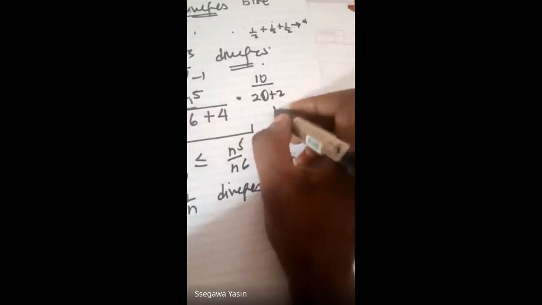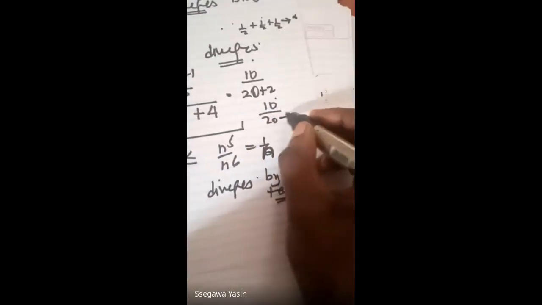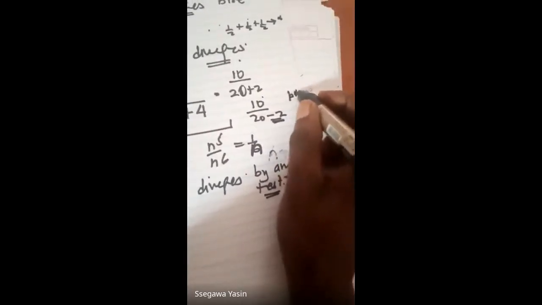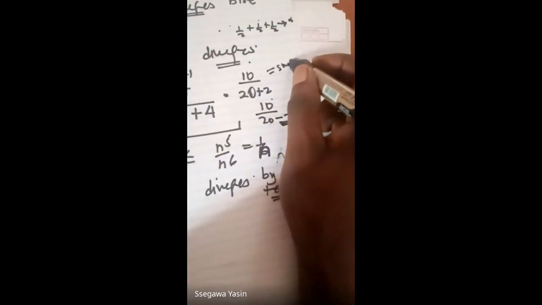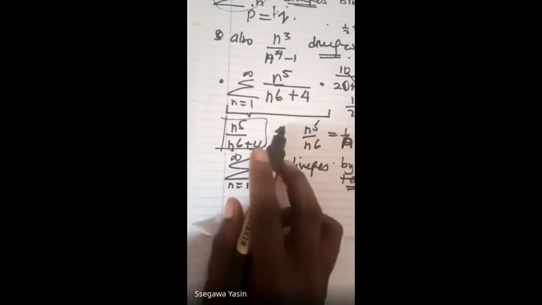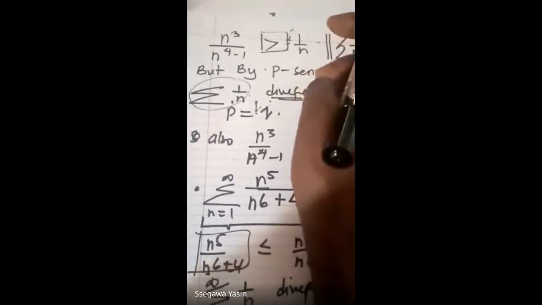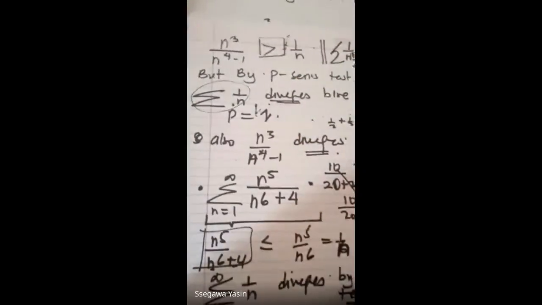And another one is having 10 divided by 20 minus 2. You will see that the moment you drop this 2, the answer we get here will be bigger. But the moment you add this 2, the answer will be smaller. That is the thing. So here when it is addition and you are dropping, it will be less. When it is subtraction and it is dropping, it will be greater. We analyze these things in that way. I know you can manage to maneuver.